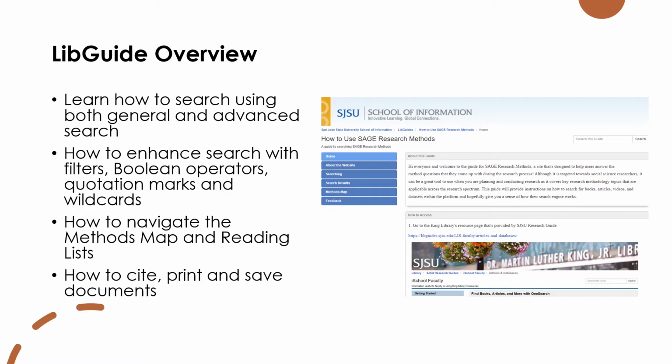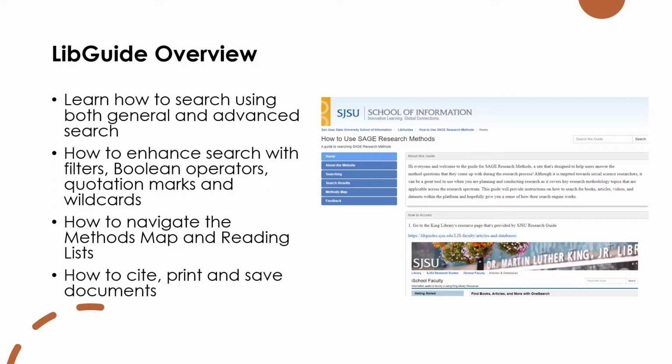First things first, a quick overview of the LibGuide. While the topic is specifically about SAGE Research Methods and how to navigate through it, a good portion of the guide is focused on how to conduct a search in general terms, so that newcomers will be able to understand the concepts I'm trying to teach them. The home page of the guide starts off with a summary and a definition of what the LibGuide is about and what it is setting out to do.